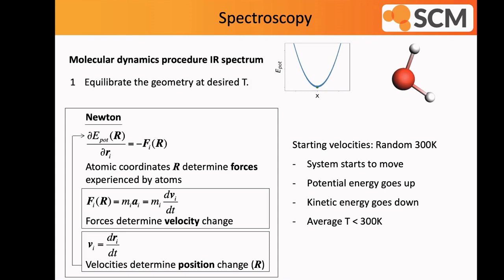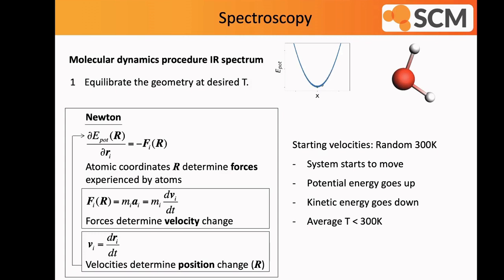Why do we need to equilibrate? Well, we are at this moment sitting at the very bottom of a potential energy well because we optimized the geometry. And if we now start to do a molecular dynamics simulation without a thermostat, we assign velocities, so the atoms would by definition start to move, and the average potential energy would go up, as you can see in this example simulation.